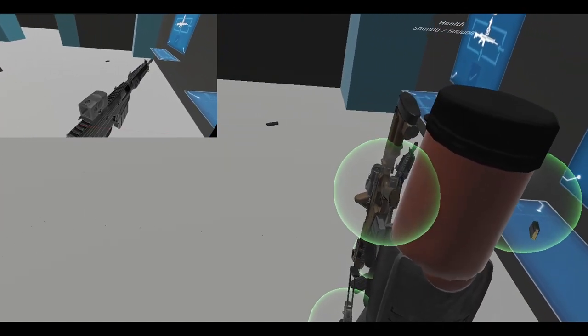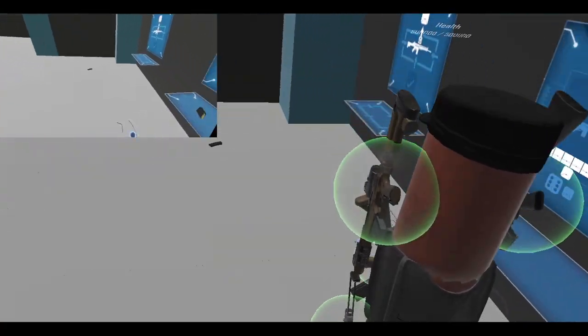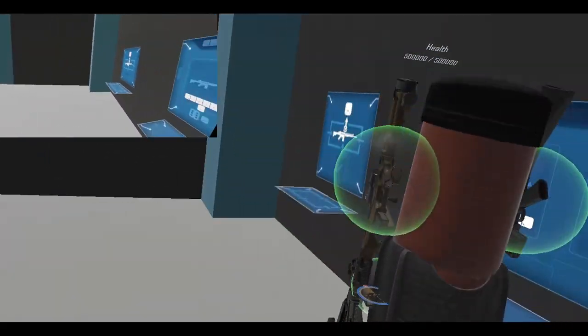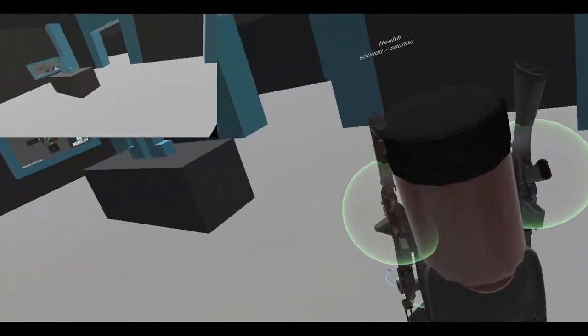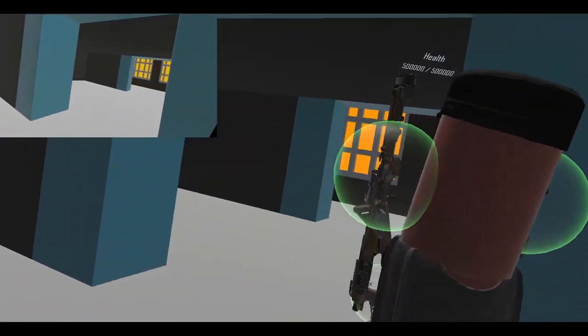Oh, did I charge this? No, I did not. Put this on automatic. Fully automatic. All right. Seems to be good. We're all good. I will check the ammunition later. Again, let's get some time with the submachine gun here.